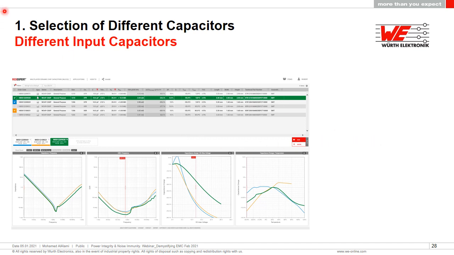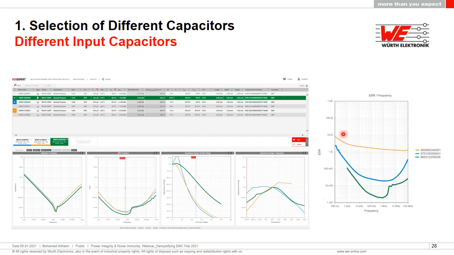And what we have done as well is put all three of them together in terms of an ESR curve, and we can see that, wow, MLCC beats even the polymer hands down when it comes to ESR. So why are you saying, Mo, that you have to use a polymer? Not necessarily the case. You can always use an MLCC. Watch out though, that MLCC's dropped its capacitance quite substantially. So its capability as a capacitor at 10 microfarads to reduce your ripple has now been degraded by 25%. Okay, that's not going to be the case for my polymer.